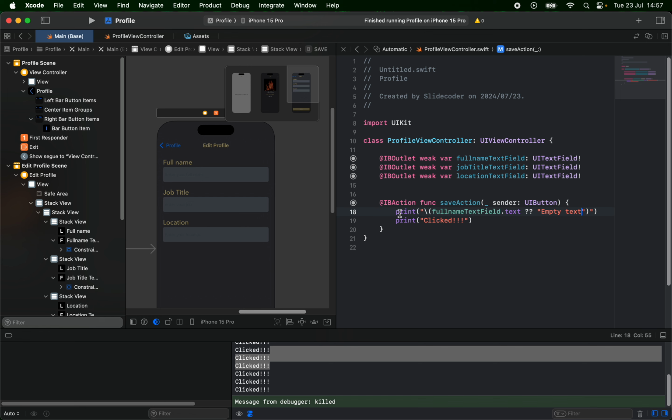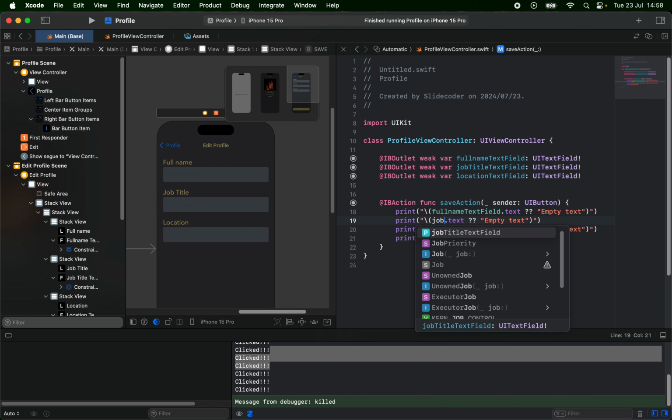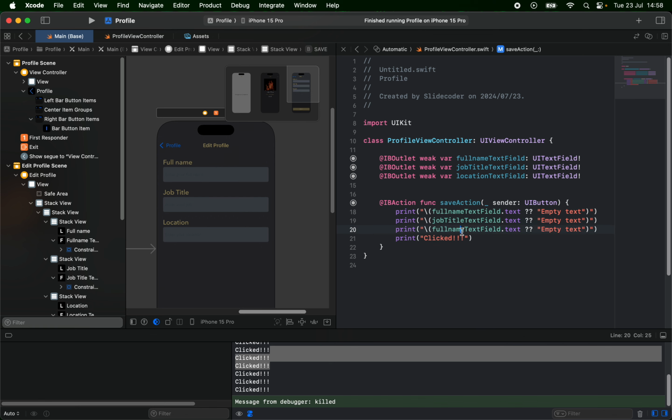Okay, so I'm gonna repeat for job, location, right? And click, print, start, click.